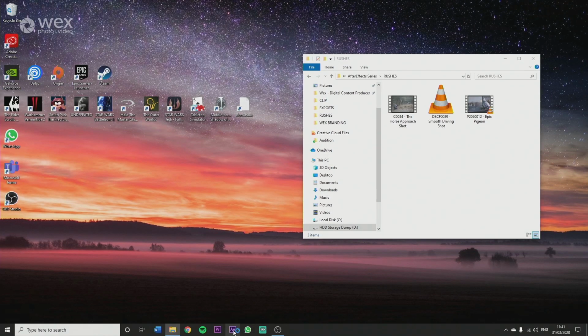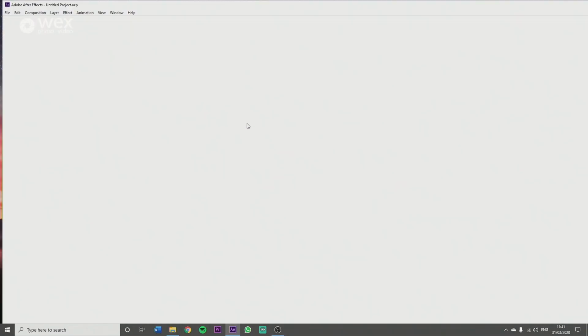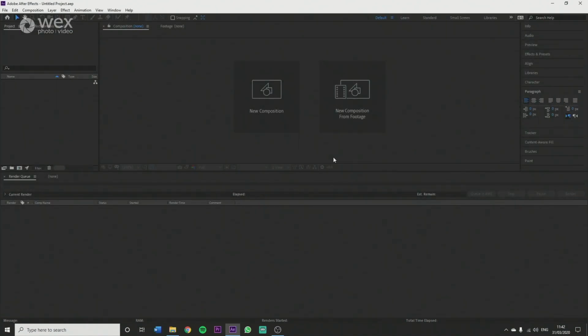So let's start by opening up After Effects. First, what you want to do is click on the After Effects tab. It is an Adobe application, so you get it with the Creative Cloud, the Creative Suite, whatever they call it now. On this page, initially, you don't need to click New Project. You can just close that because you've already got After Effects here. Anything you do in here is going to be what you start with.